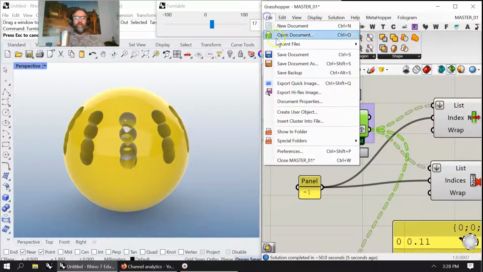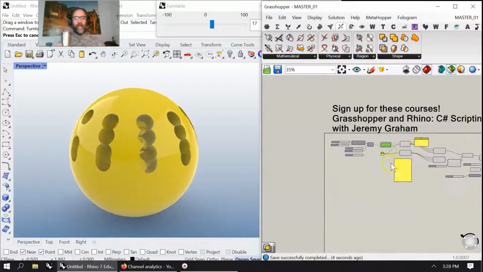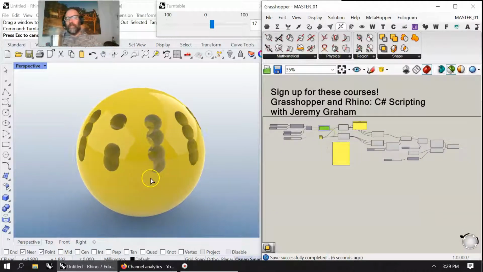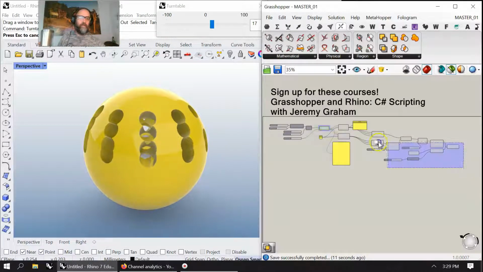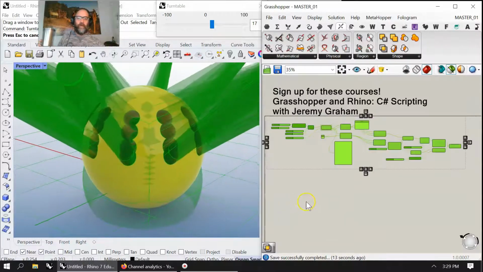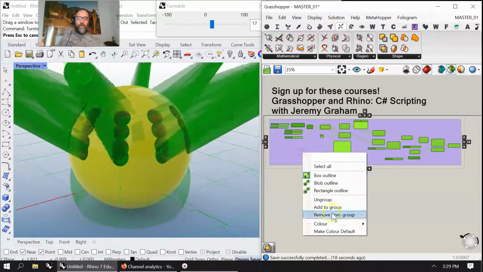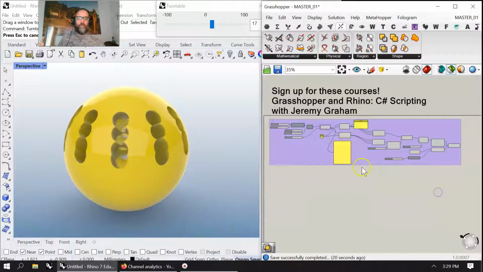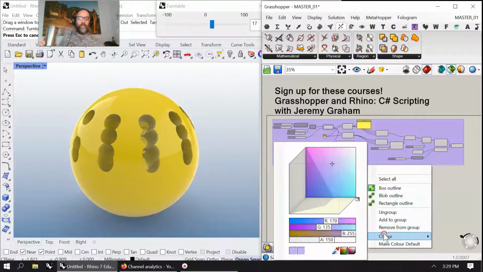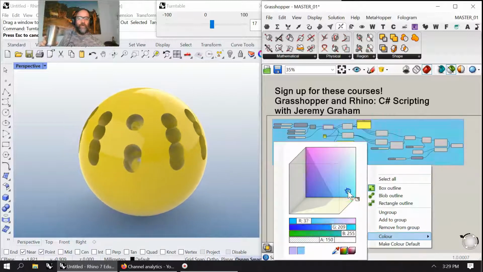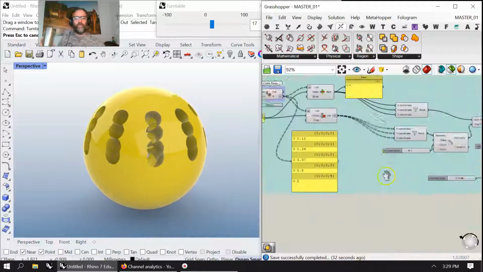I love it. I'm going to go in here and hit save document, exactly what it was, my master one. And what a way to begin and start to understand what you're doing in a playful way. If I like what I've done, I'll go in here and I will group those things together. I'll put them into a nice color code system. This is the one thing in Grasshopper that drives me nuts, is I just can't, maybe because I'm just too old, get these things to slide around to what I want. Nice little baby blue that says, you've done it.